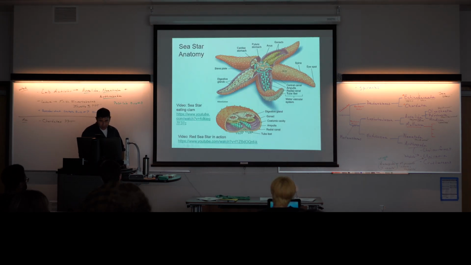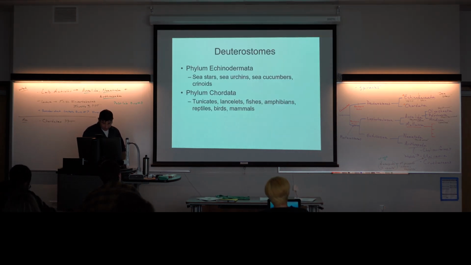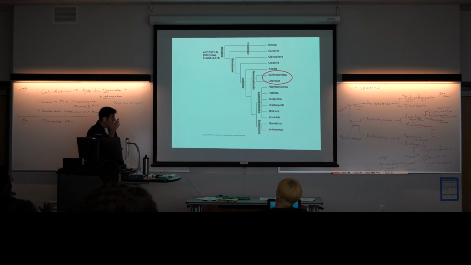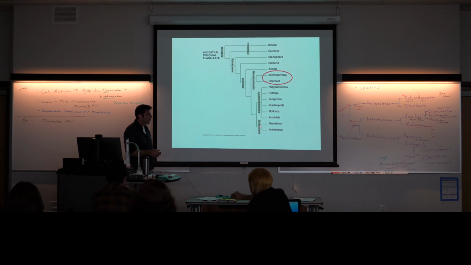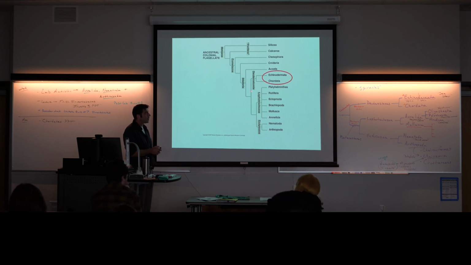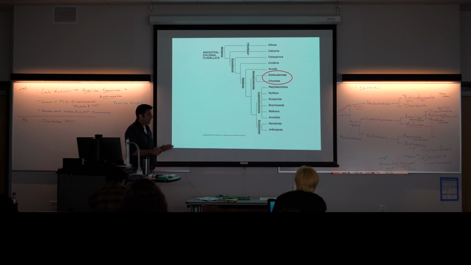So I'll go back to this one slide, and point out that we have seen examples of each of these bilateral groups. We've seen our two main examples of Lophotrochozoa, the mollusks and the annelids. We've seen examples of Ecdysozoa. So we've now turned our attention to the deuterostome clade, and we've pointed out those spiny-skinned individuals that belong to the Echinoderm Phyla, all of those sea stars and sea star relatives. So that leaves only one other phyla, the chordate phyla.